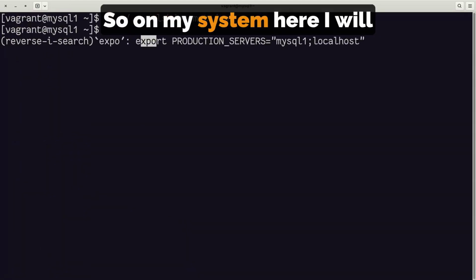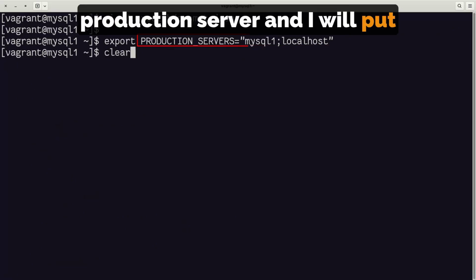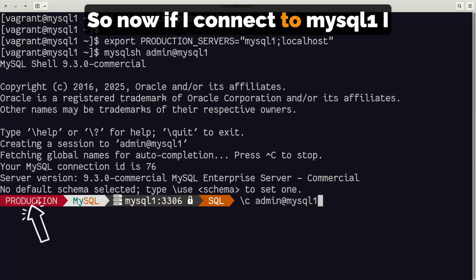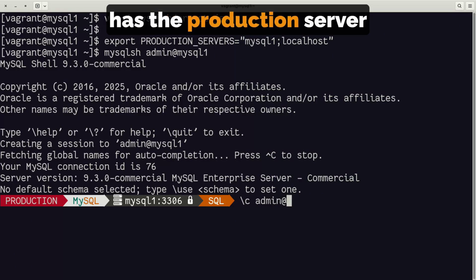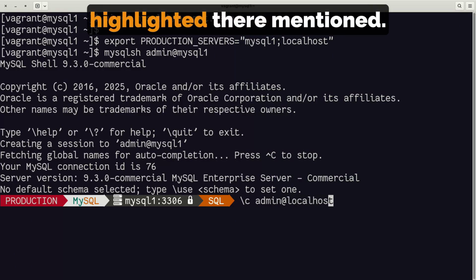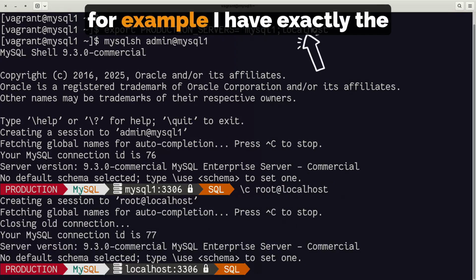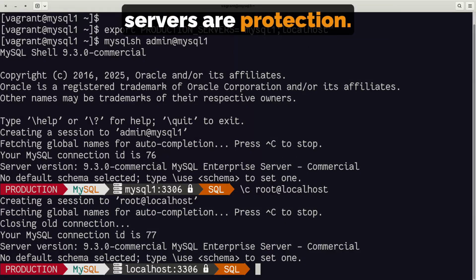On my system here, I will export a variable called production server, and I will put mysql1 and localhost in it. So now if I connect to mysql1, I can see that in my prompt it has the production server highlighted there. And if I connect to localhost, for example, I have exactly the same production, because these servers are production.